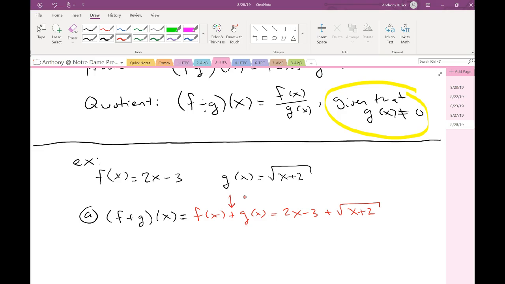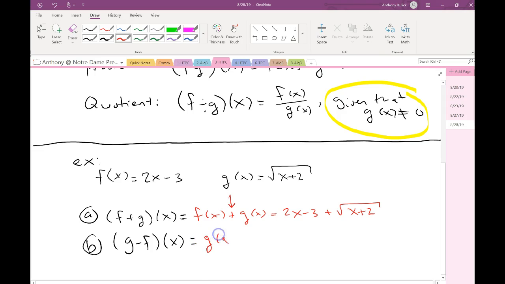So the last thing we'd need to do here is to do any simplifying or combining of like terms if possible. Is that possible in this case? No. So that's it. That's done. Let's do g minus f of x. So, using the rule that we stipulated above, that's the same thing as g of x minus f of x. So when I substitute in, I would write this.